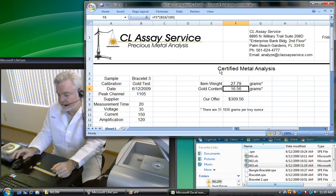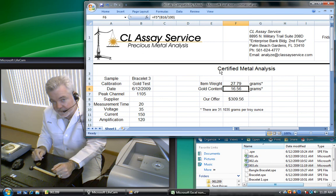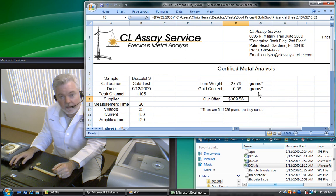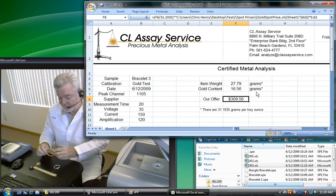And that tells us, based on the percentage of gold in the item, that it contains 16.56 grams of pure gold, for which we will offer you today $309.56. Not bad for an old bracelet that you haven't worn for quite a while.